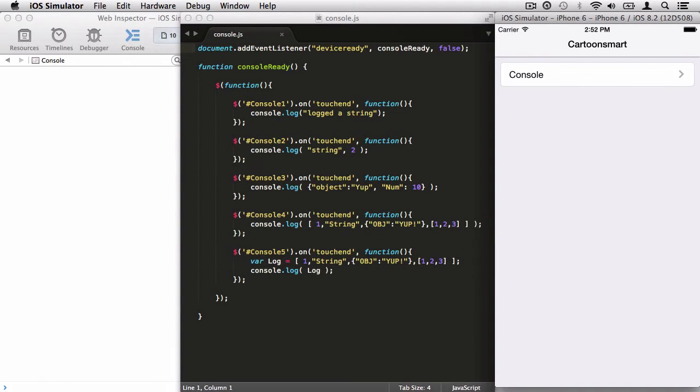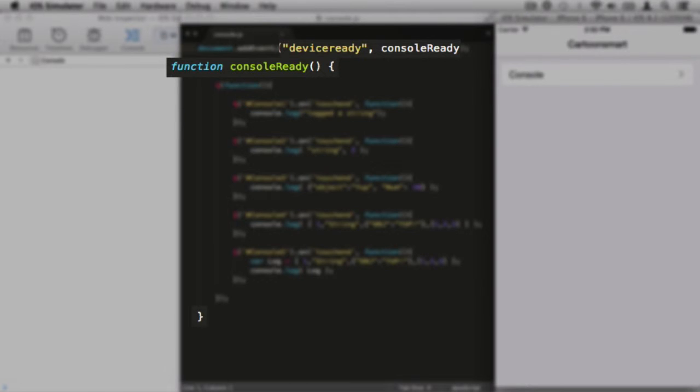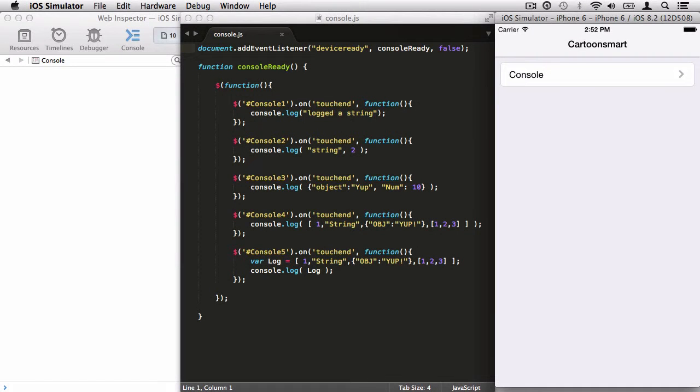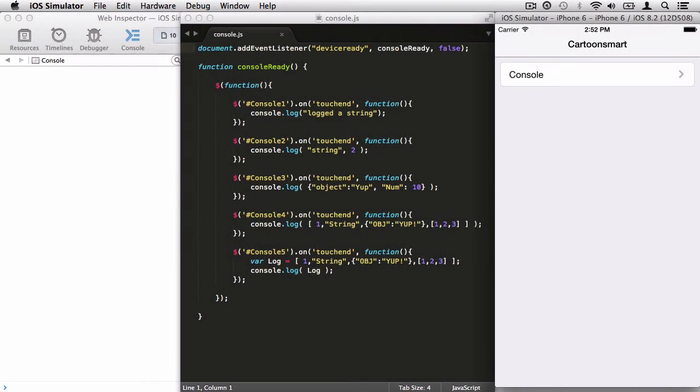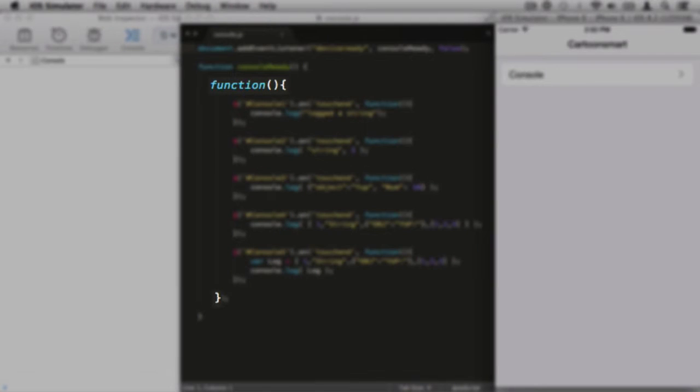After the Cordova.js file has finished loading, the deviceReady event is fired. But this doesn't mean the DOM or Zepto has finished loading. To make sure the DOM and Zepto have finished loading, I'm using the $ sign and brackets. Within the brackets, we have a callback function.